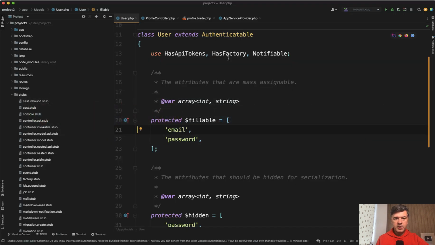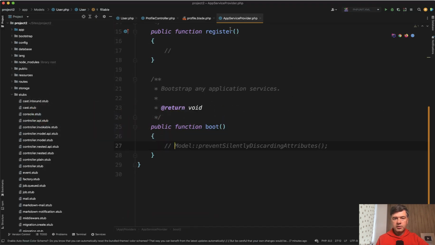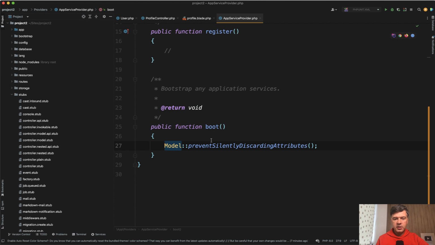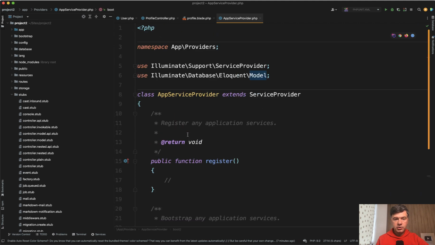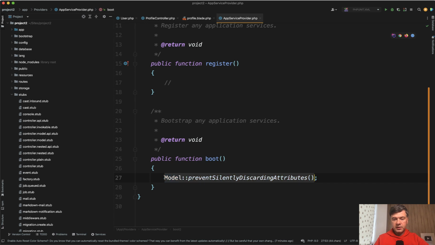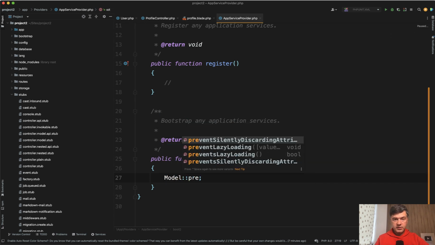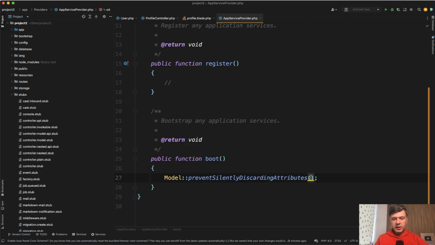You would still copy that from the documentation or autocomplete from your PHP Storm. Actually, the name is different from the original description here. Prevent silently discarding attributes. If you add that to your app service provider, and that model should be also auto-completed on top. In fact, you can do something like model and then prevent, and you will see that method in the IDE autocomplete. So you can add it like this.